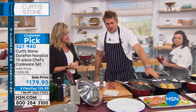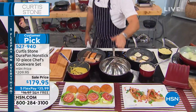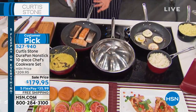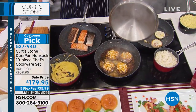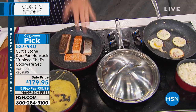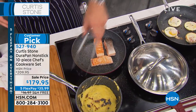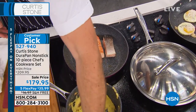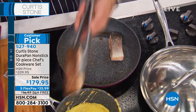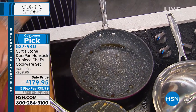I mean, look, I've just put the cheese on here. I want to show you this beautiful voila lid because it is so nice. I call it the voila lid because it's got this gorgeous reveal. It's almost like a cloche that we used to use back in the day. So here we go. I've got the salmon over here. I'm going to show you how to make a really simple sauce. If I take this salmon out of the pan, all crispy skin, which looks fantastic. Gosh, doesn't that look perfect. Just looks so good. So we remove it, and we make a little lemon dill sauce.